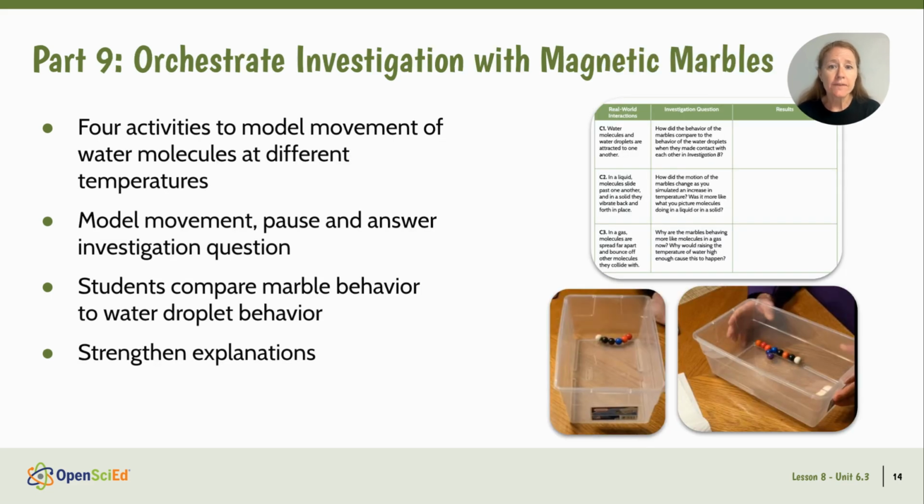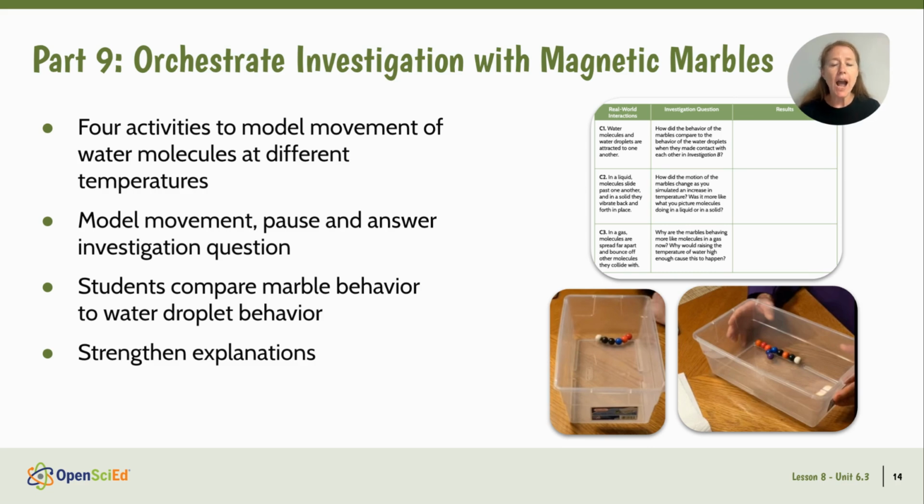In part 9, the students conduct 4 mini activities to model the movement of water molecules at different temperatures. After each activity, they pause and they complete a reflection question to help them compare that marble behavior to water droplet behavior. This is a tough activity to manage, and we'll go through a few tips in a few moments. But the key is getting students to think through this comparison. So this is where we'll push their explanations.